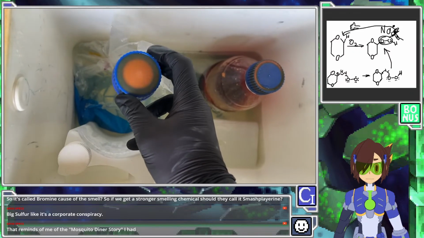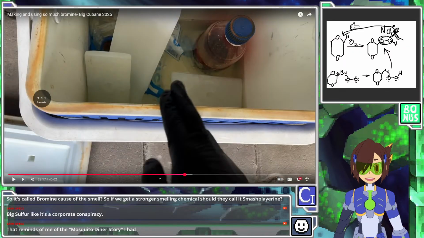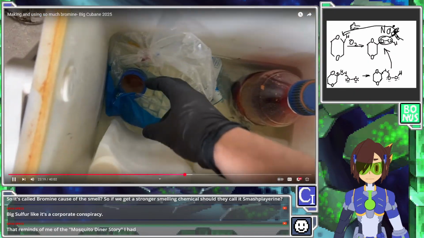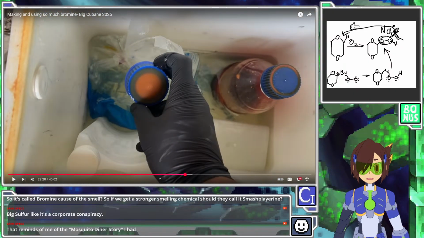Completely got through one of these lids, which, oh, but yeah, see, look at that. It's just like I was kind of pointing out earlier. In 2 weeks, nearly completely. Just when he was showing off the lid in the video where we made a liter of bromine. Yeah, that lid was in fact not having it, and you could still see that this lid was in fact not having that, and then you could see this lid on the right. It's also kind of not having it either. It's almost like bromine really doesn't want to be stored.